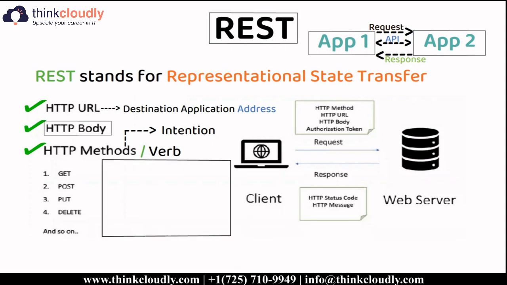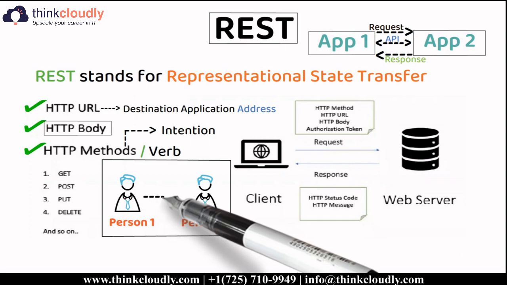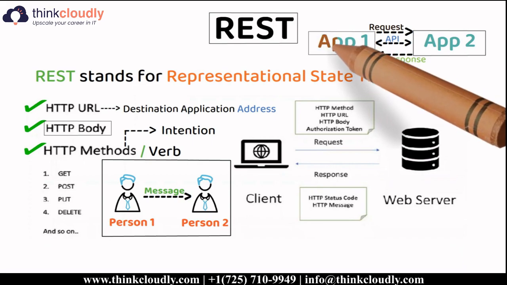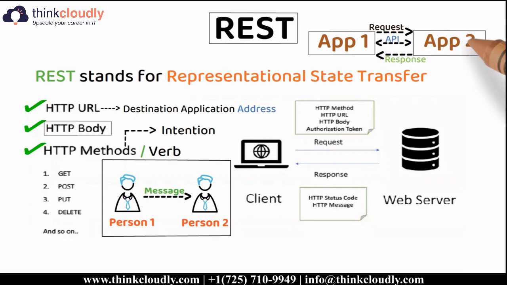Now let's imagine that there is a person 1, a human 1, and person 2. When person 1 is requesting person 2, let's say that you are trying to buy some groceries in the store. So person 1 will basically pass some message or a request to the store owner that I would like to buy this thing, I would like to buy that. So this is kind of a communication we are trying to have between applications. So application 1 would like to have the communication with application 2, and there is a request, because an application is not intelligent like a human. Humans are more intelligent than software.